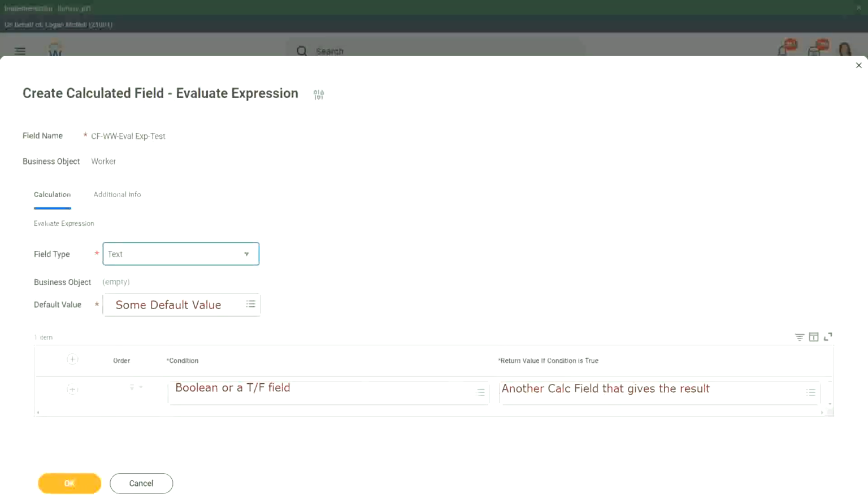This was an evaluate expression. Now, what was an evaluate expression band? How was that different than an evaluate expression? We didn't have a calculated field for the return. You can just type the value that you want in the output. Isn't it very simple, straightforward? You do not have to create a calculated field and put it inside that calculated field. You don't have to derive that, just whatever value you want, put it in the return value if condition is true. Similarly, for the default value, just type it in. You do not have to store it or derive it using a calculated field. That's the best part about evaluate expression band.